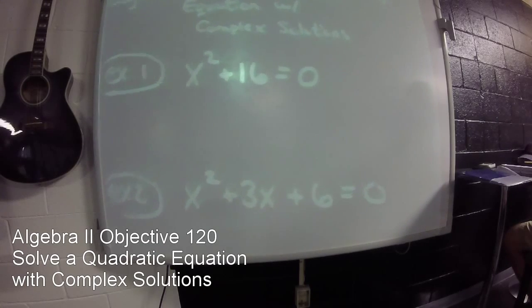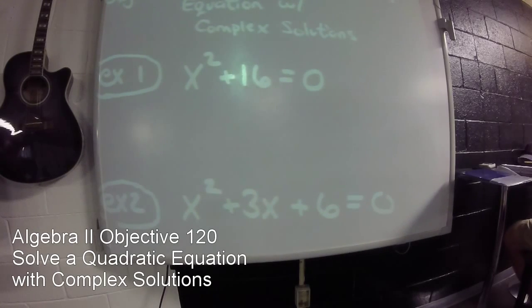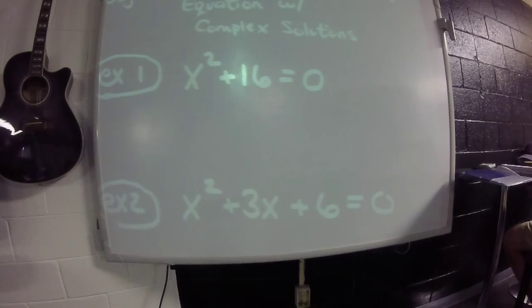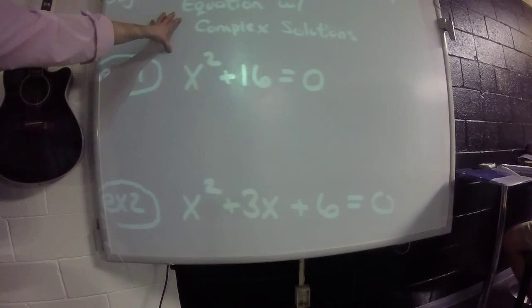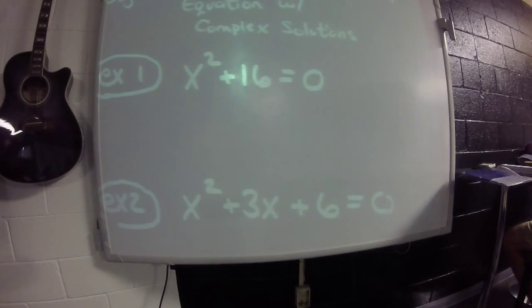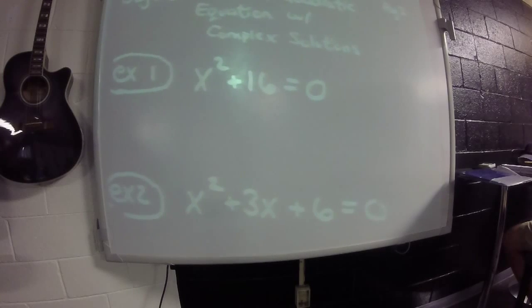Yesterday we started talking about quadratic equations that don't work. Up until this week, we had a quadratic equation, you identify A, B, and C, put it into the formula, and you get two answers. But yesterday we started talking about ones where you put A, B, and C in, do it all right, get it in the calculator, and it says domain error. That means you don't have any real solutions. But what happens when you don't have any real solutions is you end up having imaginary ones.